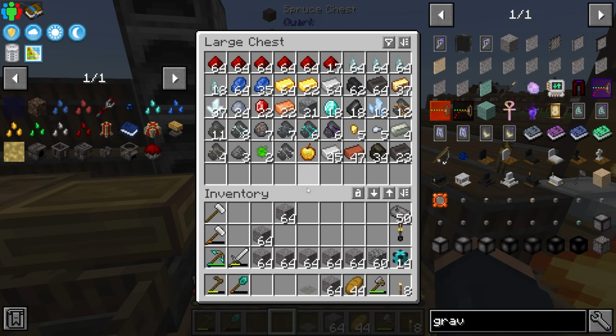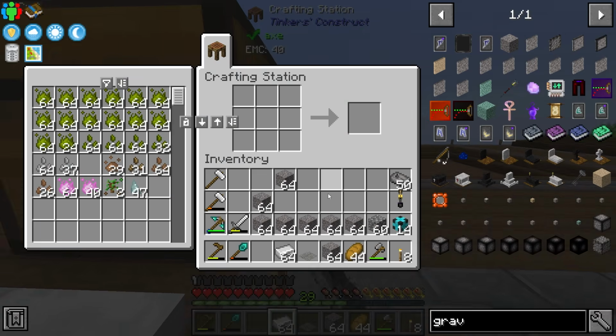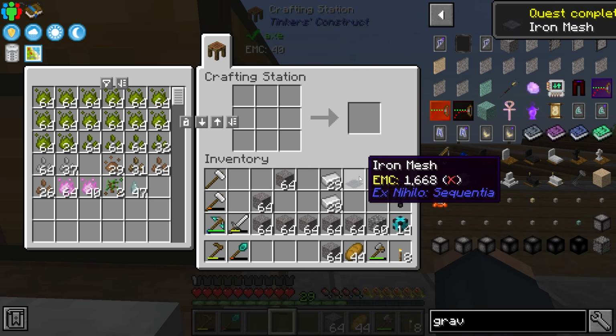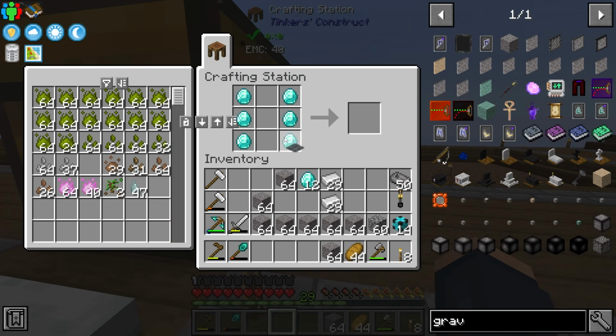So now that we have gravel, we need to get to sieving, but I want to make sure my sieve is as upgraded as possible. So let's get our sieve upgraded. I believe it goes to iron mesh and then to diamond mesh, which we should have plenty of diamonds for. So diamond mesh.